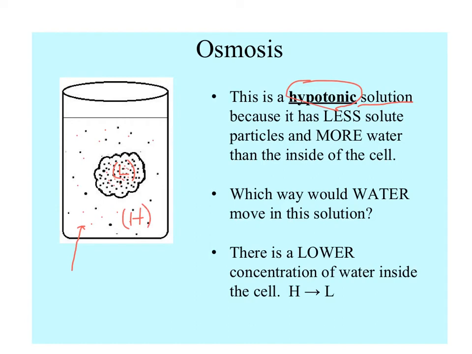So in this case, water is going to want to move into the cell. In this case, water is going to want to move from high concentration of water to lower concentration of water, and water will move in. Once again, the salt, they're going to also want to move from high to low, but they can't get through the cell membrane because the lipid bilayer blocks them. So salt's going to want to move in the opposite direction, but water is going to want to move from high to low. It's going to want to move in.